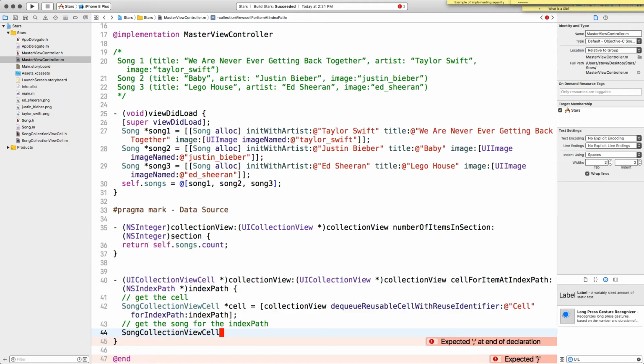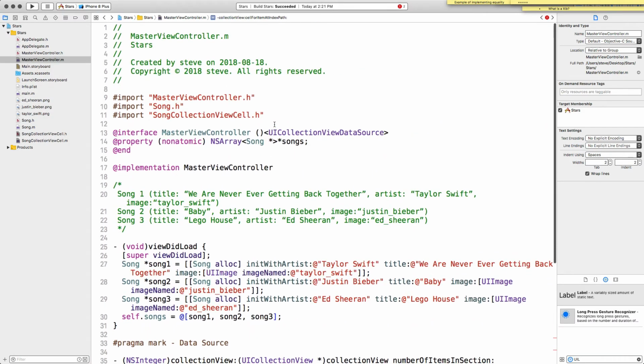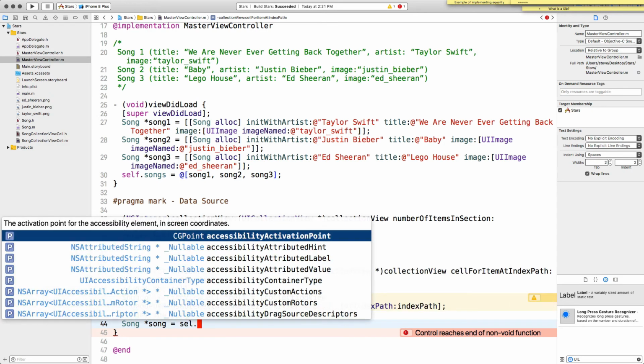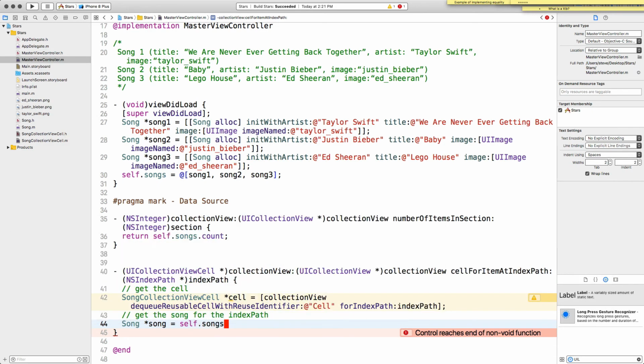So song, we need to import song. Oh, we have imported it. So song, self.songs, and then indexPath.item.